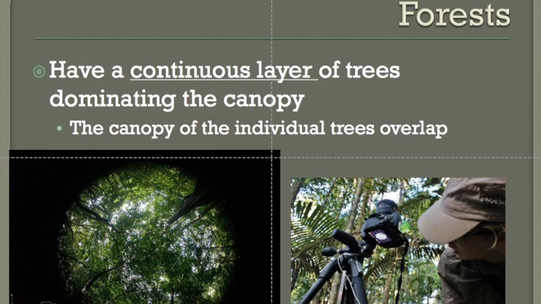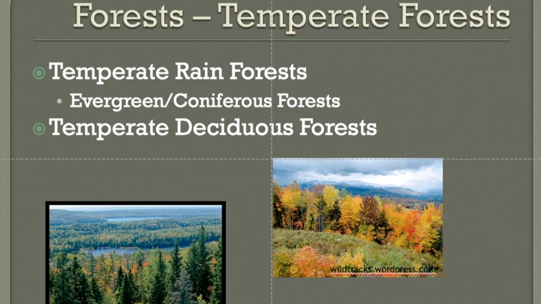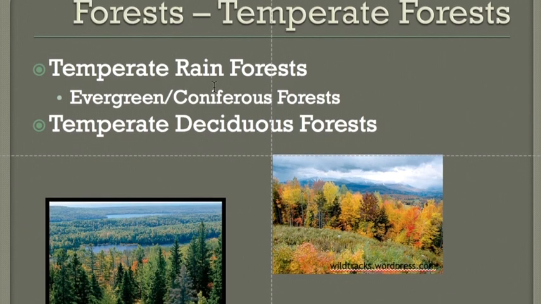All right? So let's just talk about a couple of examples of these, especially ones that we will cover in this class. Broadly speaking, we have temperate forests as one type of forest. So these are going to be forests found in a temperate climate. We have temperate rainforests. We have just a little sliver of temperate rainforests in Florida, but that's it. And then, well, let me back up and say this a little more accurately. People often refer to the Pacific Northwest as a temperate rainforest.